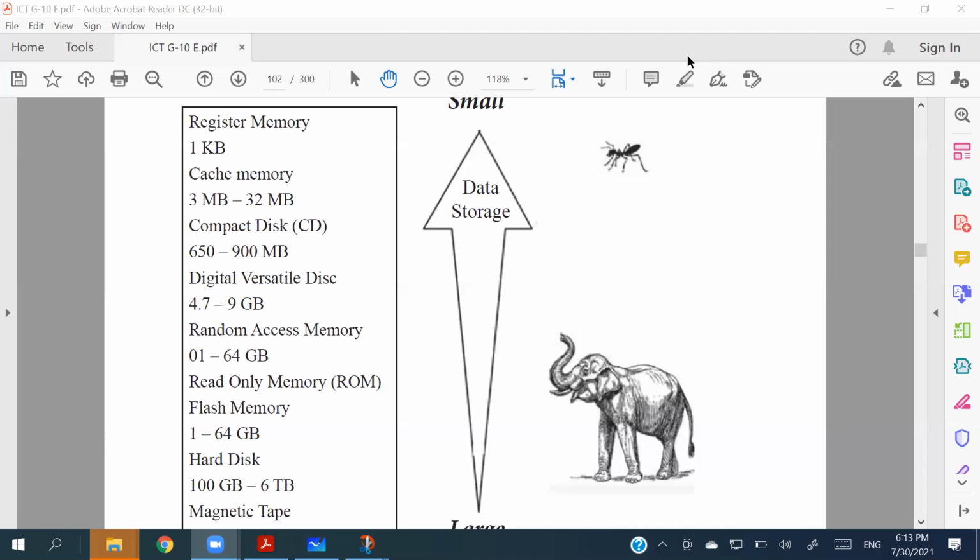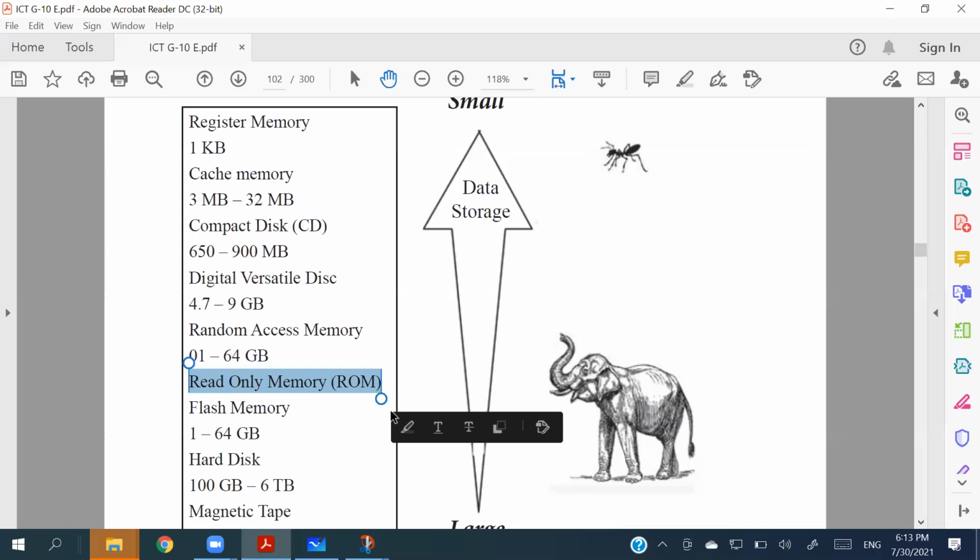And this ROM, the read-only memory, it is not a very good place to have the ROM over here, because when it comes to the ROM, it differs between the ROM of a computer and the ROM of a mobile device. It has different capacities, right? Actually, the ROM is not a very good place to have it here, but I think they have placed it here by considering the ROM of mobile devices as well, because mobile devices' ROM is rather big.